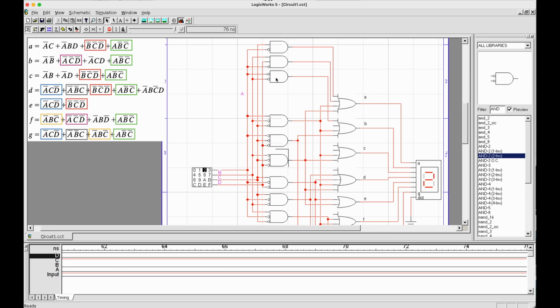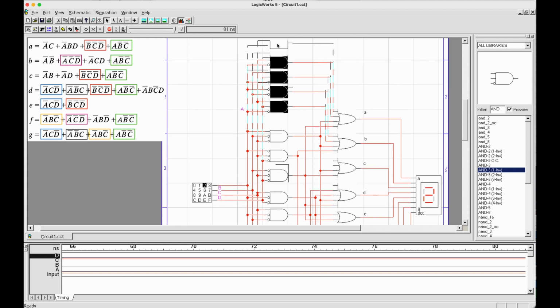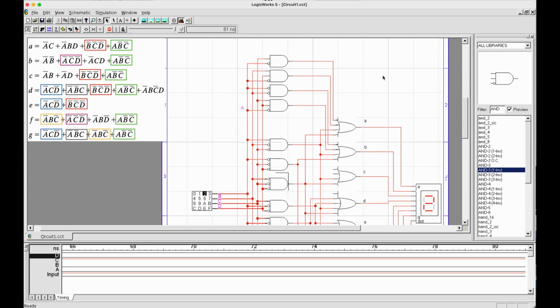Next up we have not A, C, D. So first of all, not A. C is on this wire. D is on this wire. And this is connected to B. And right now we have the inputs for output A and output B completed. Let's move these upwards a little bit more and then do C.